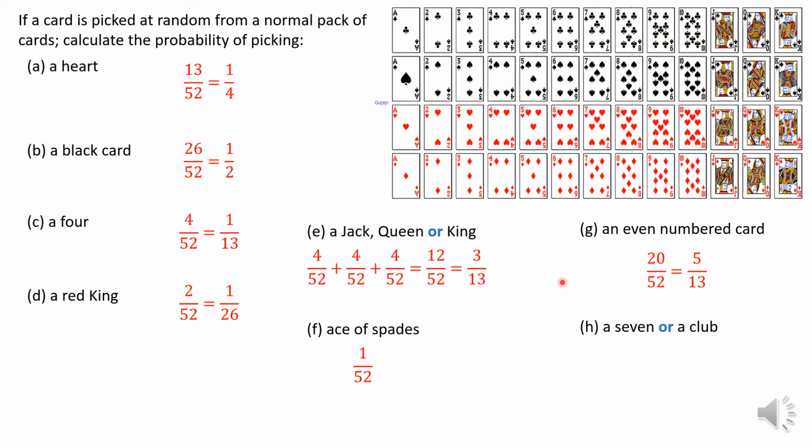Lastly, they are saying a 7 or a club. Now, how many 7s do you have there? You have got 4 sevens. All right, and then obviously now a club. Now there are 13 of the clubs there. Okay, that's the top one there. But you can't count the 7 again because it's already considered here in the first instance. That's why you see I subtracted it from there. You simplify that fraction, you should get 4/13.